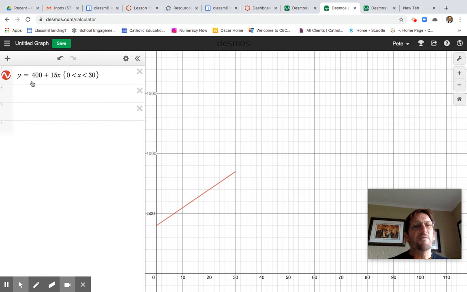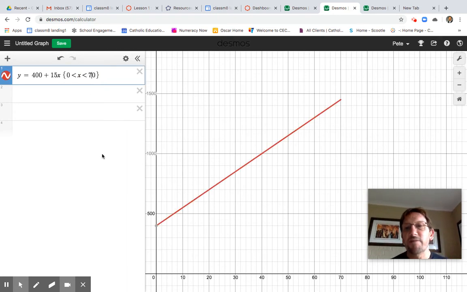But instead of always substituting into this formula, we could draw a graph, and if 30 people come, we could just read it straight off the graph. Okay, it's going to be this amount. What if 70 people come? Well, we can change this function and do it for 70 people, or we can substitute into that. But once we've got this linear model, we can see what's going to happen in the future. We can just follow this linear model. If 80 people come, it's going to be that.